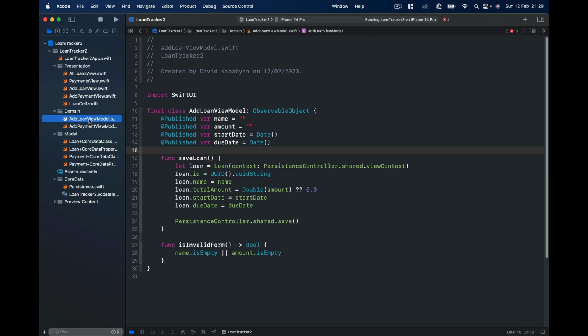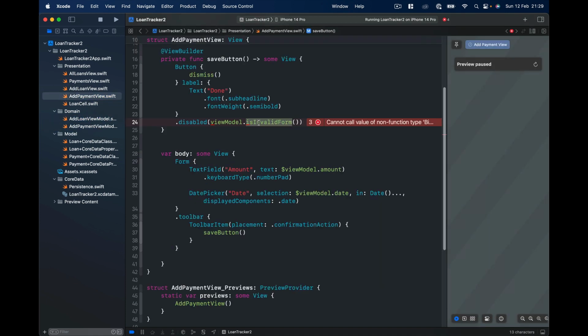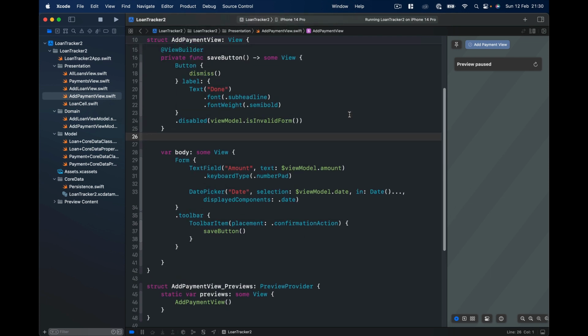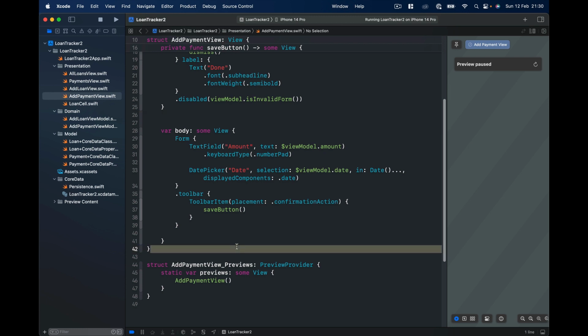So if it's empty, this will return true, and in that case the button will be disabled. Command B to see if everything is built successfully. Okay. So our UI is ready.